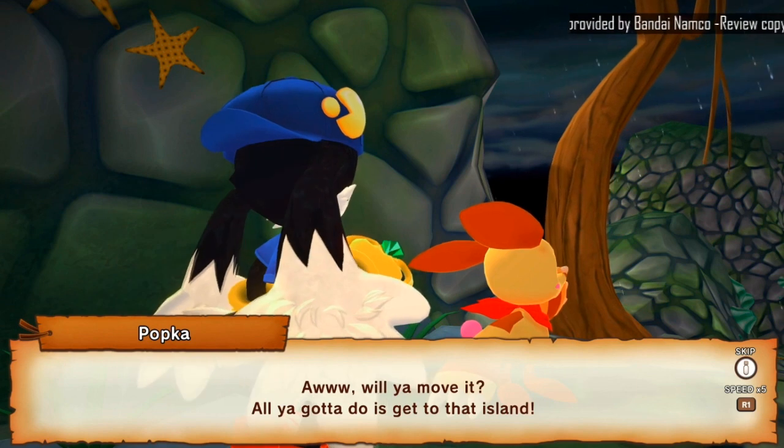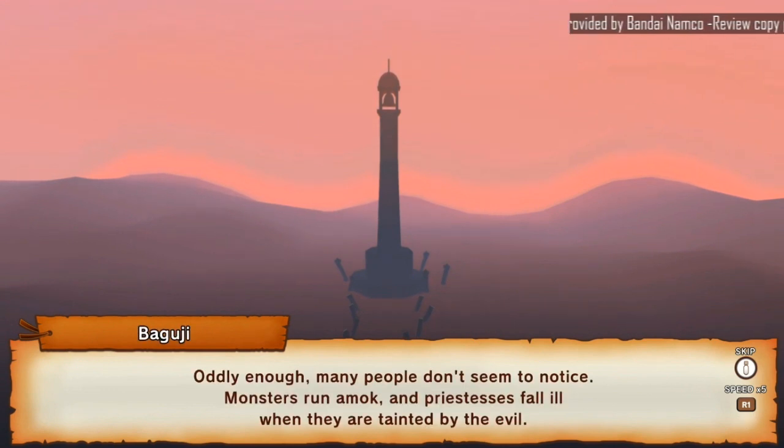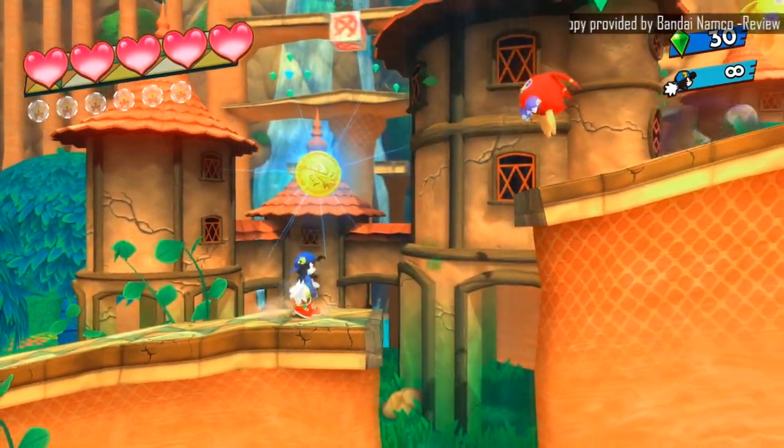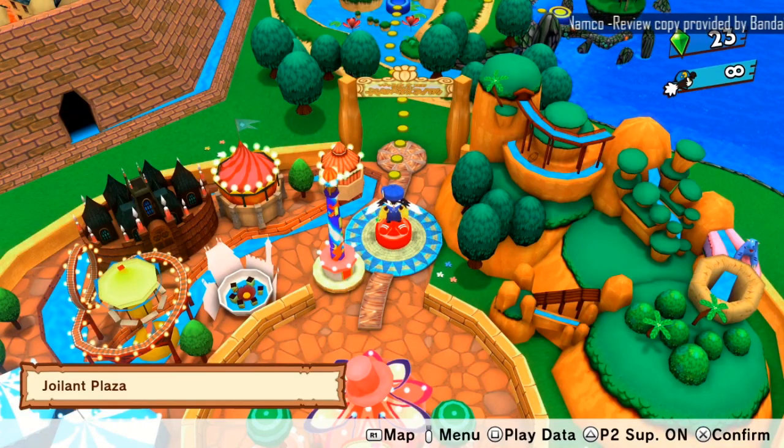After introductions, you'll learn that the great evil 5th Bell is sending nightmares and sorrow all throughout the land. And in order to stop it, you will have to go to 4 regions of the world to ring bells in order to bring peace. These regions and kingdoms consist of the Kingdom of Tranquility, Lalakusha, which is a peaceful kingdom at the north of Lunaty, where the High Priestess can be found. The Kingdom of Joy, Joyland, which is to the south of Lunaty and resembles an amusement park.